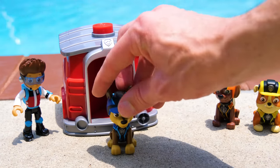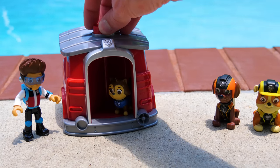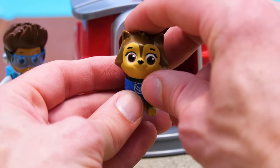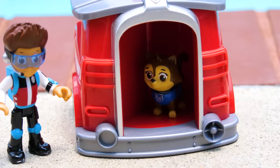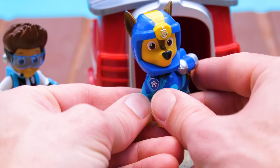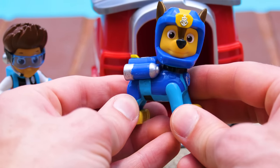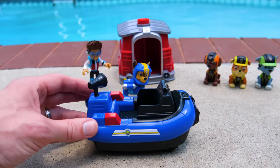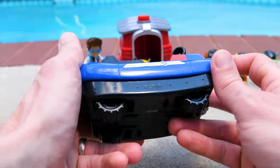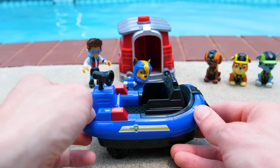Oh, it's my turn! Chase, you turned into a cat! Silly Chase. Alright, that's better. Check out Chase in his blue and light blue scuba suit — I love the yellow stripe on his helmet. It's pretty cool. Here comes Chase's blue pontoon rescue boat. This would be great in lagoons and marshy areas. You can transform the wheels for off-road missions too. Here you go, Chase. Go join the others.